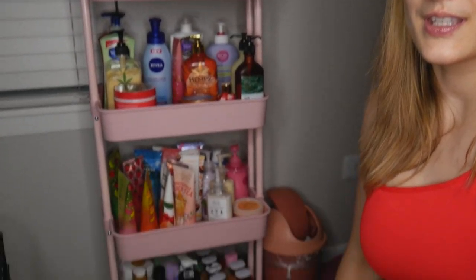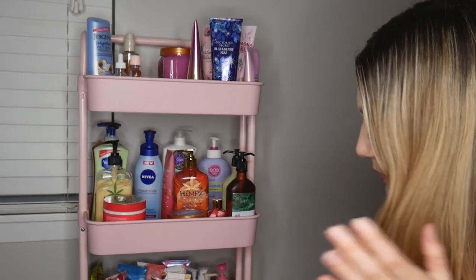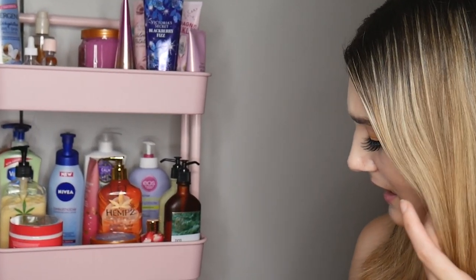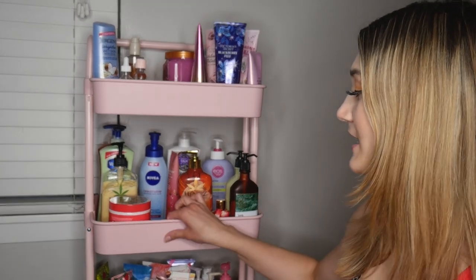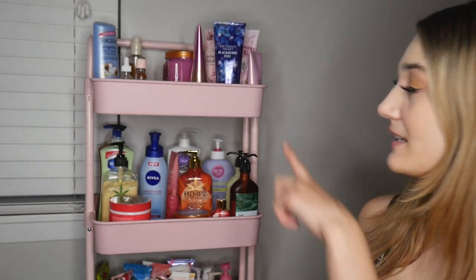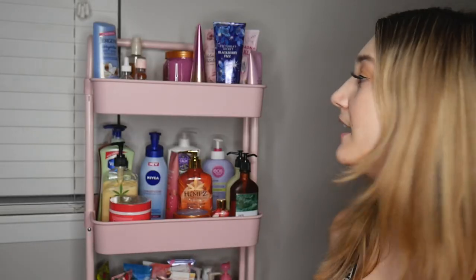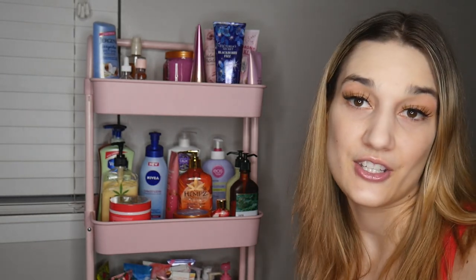Let me just show you this cart. It has four little compartments. It has wheels — I don't think I put on the wheels but I'm pretty sure it came with wheels. It is plastic but it's pretty sturdy. So if you're looking for a nice cart I highly recommend this one. It's got a little handle up top so you can roll it. If I find it I will link it down below, but there's a bunch of different colors — highly recommend.